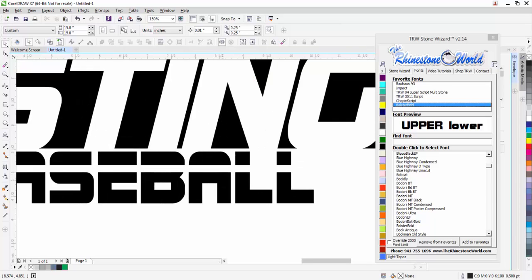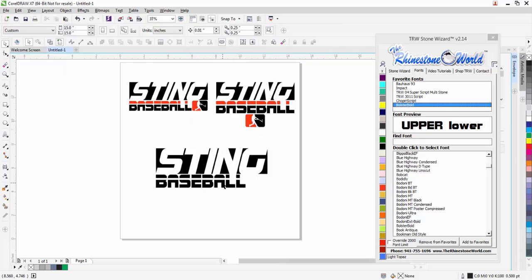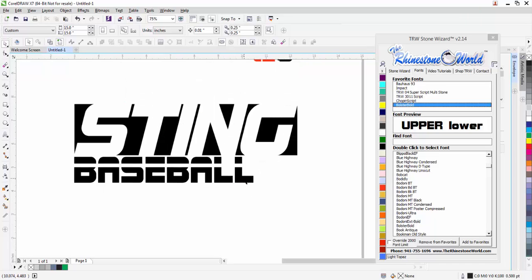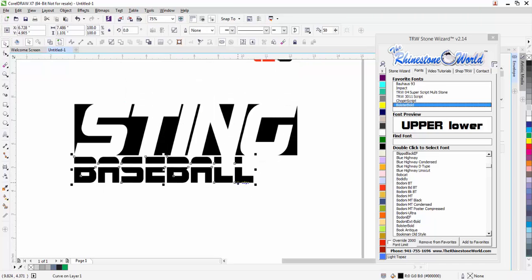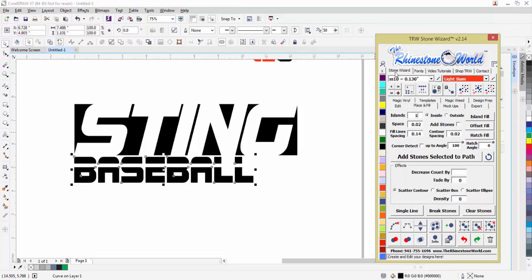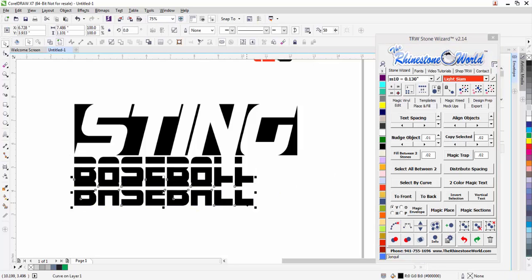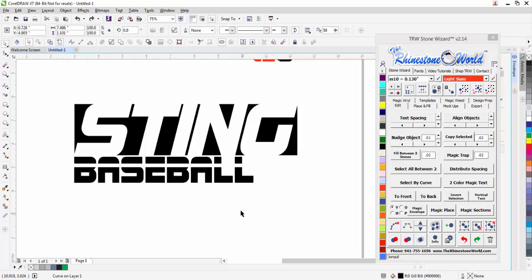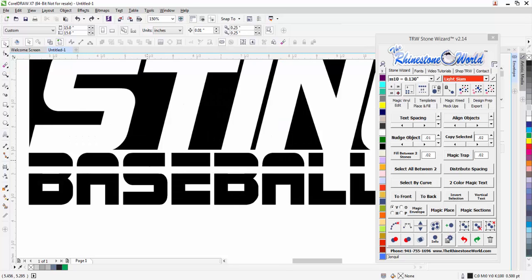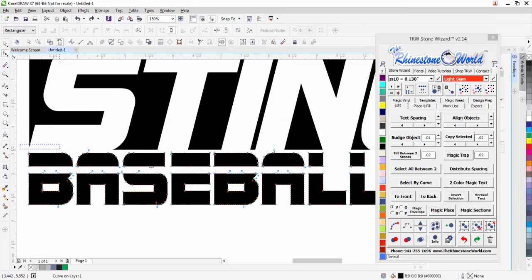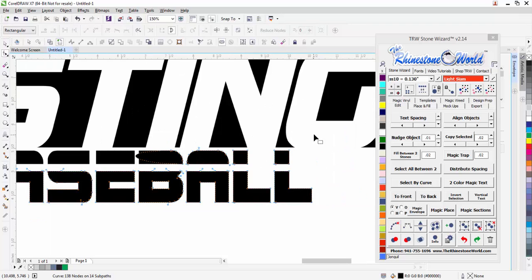Now what we could do is we want to actually get it into separate colors. The way that I did that, pretty simple, is to click here, and in the wizard, I'm just going to go ahead and go to my Edit tab, and I'm going to copy selected. So now I have two of them directly on top of each other. I can double click, and I'm going to delete all of the nodes on the top right here real quick. So you can just see I'm highlighting all of them. I got all the top nodes deleted.